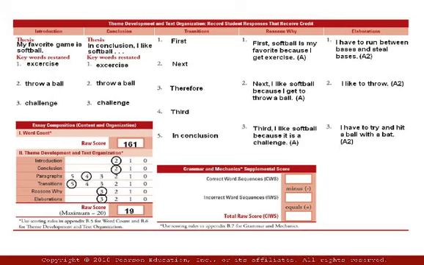So again, you notice when I wrote up the reasons here, I said softball is my favorite because I get exercise. You notice I have an A following that reason, A following the reason, and A2 following the elaboration. Restatement is one criterion that you could use to identify reasons, but it's one of several criteria. So when you identify a reason, you want to identify the criterion that you used to identify that statement as a reason. In this case, I used criterion A, which is restatement.